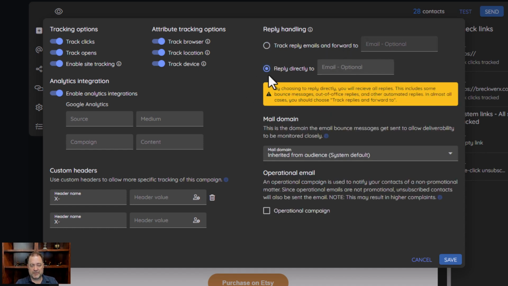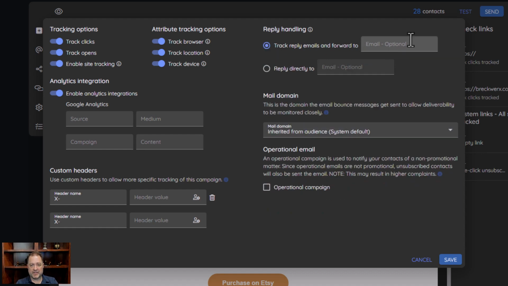So it's going to have to come back to us, and we're going to track it. If you use a reply direct, then it's going to have a more friendly email address. So you get the friendly email address, you just don't get the filtering and the bounce processing for those reply emails. So it's really up to you which one works best. Most people like to use this approach. Some people, especially more enterprise customers that want total control over that customer experience, are going to want to use the reply direct, and they will manually handle those bounces on their side.